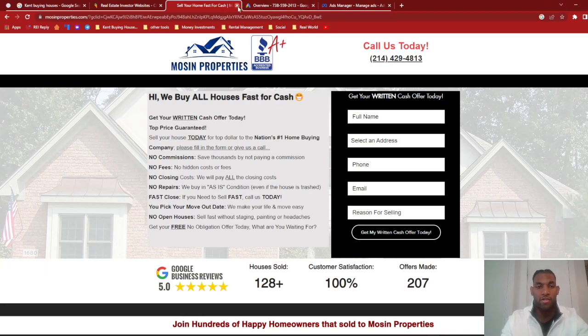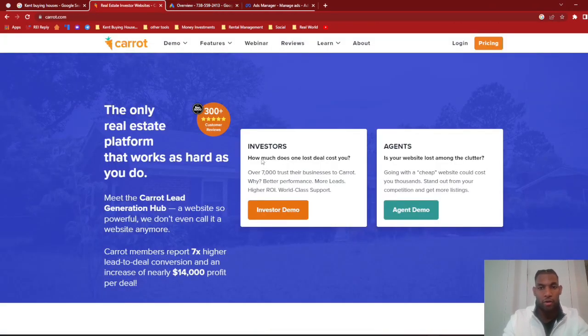These are Carrot websites, so not to rave on Carrot too much, but they are a great website if you don't have one already, or if you don't have one that converts. Because if you have a website but it does not convert, so you're sending traffic to a website that does not convert, by literal definition, you are wasting money. They're going to click on the page and they're just going to click off. So I would definitely look into getting a website such as Carrot that converts. Again, I mentioned some of the things that they offer, so I would definitely take a look if you do not have a website.